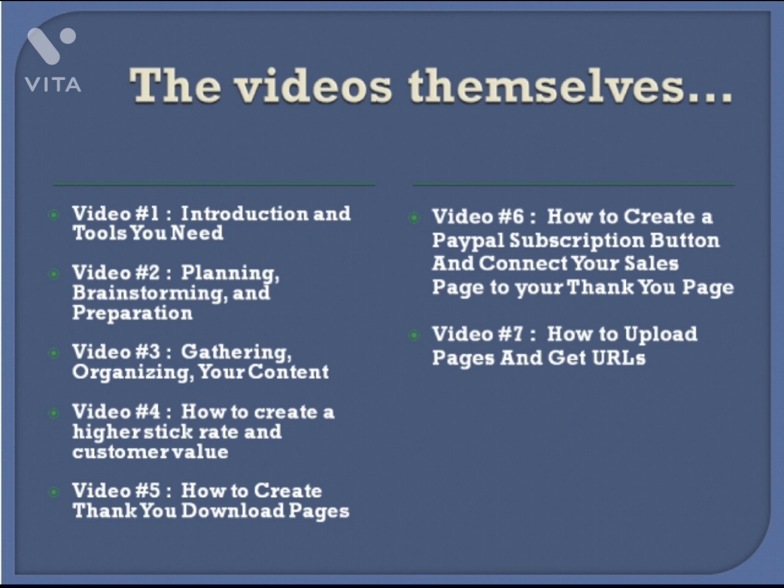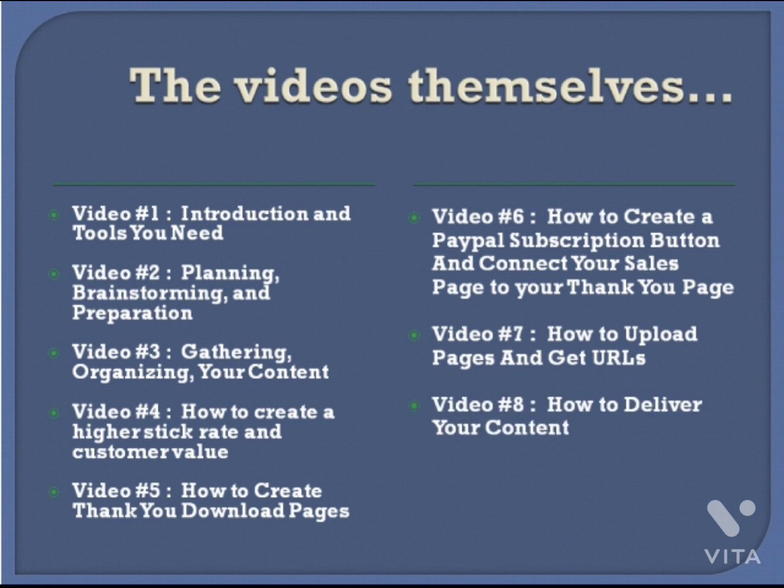Video number 7, we're going to talk about how to upload pages and get URLs. And what I mean by this is, let's say you have 12 pieces of content or even more than that, and you've uploaded your content. And then in this video, we talk about how to get the URL so that you can deliver that content in your future emails. Video number 8, we're going to talk about how to deliver your content.